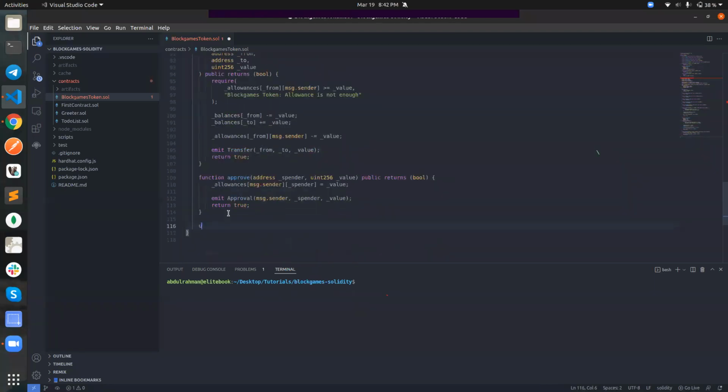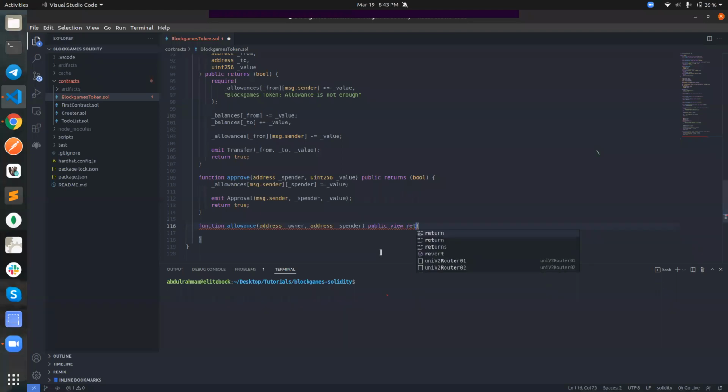So this function is going to be returning the allowance of a spender on behalf of a user or of another address. So basically, this is the address of the person that owns the token, and this is the spender. So we are saying the address of this person, and then the address of this person that's spending it. It's going to be public, and also it's going to be view, because we are not updating or removing anything from the blockchain.